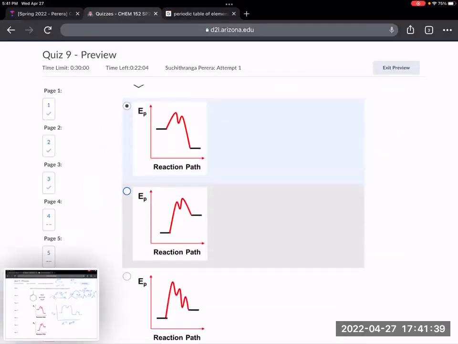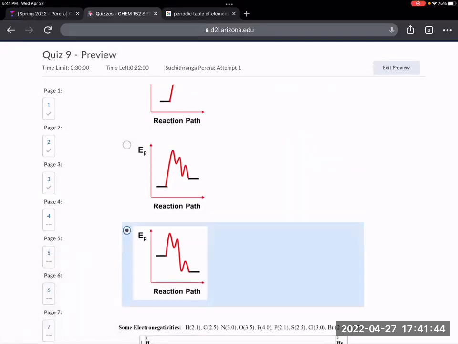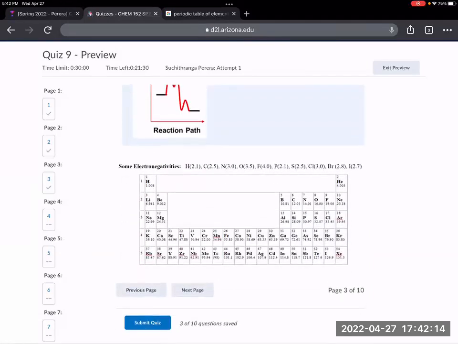Okay, so not that. Three humps. It should be overall exothermic as well, because overall we are breaking two bonds and forming two bonds, and because we are forming two AB bonds and breaking one AA and one AB bond, there will be overall energy release. That's why the overall reaction is exothermic, and that's why we're going to select option D. Okay, and moving on.